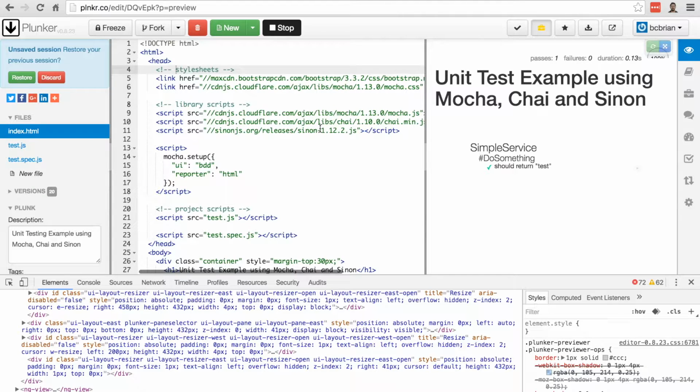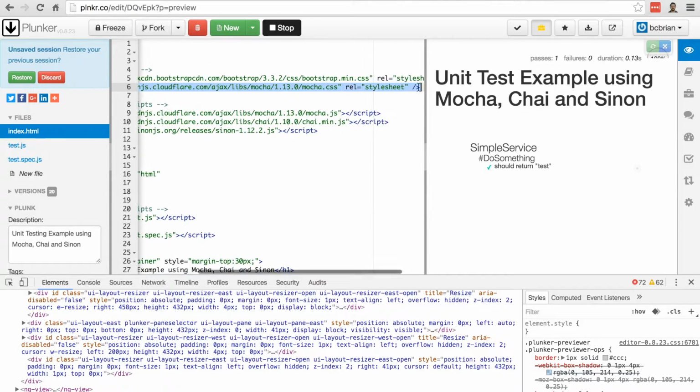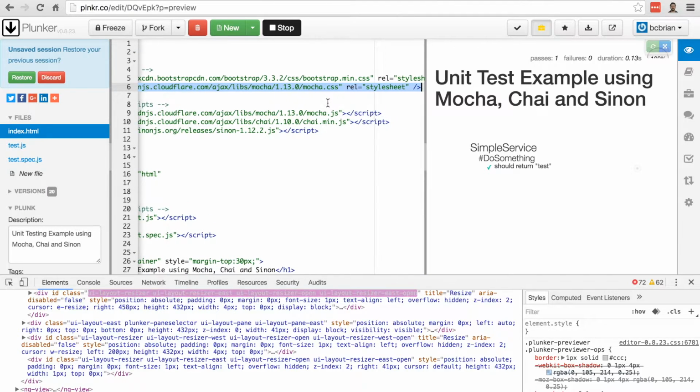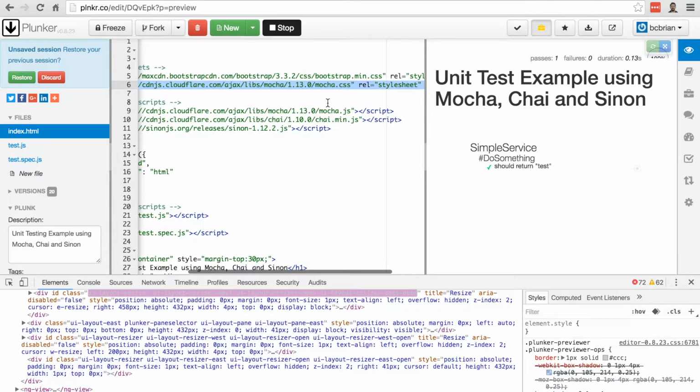So here, the first thing we're going to pull over is another style sheet that's for Mocha, which is the testing framework. Real quickly, we have Mocha, which is the test runner, which runs the tests.